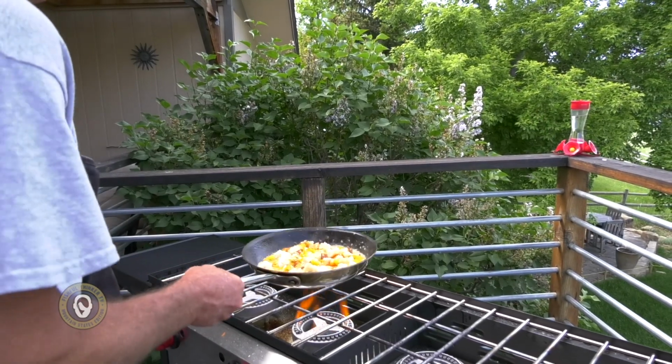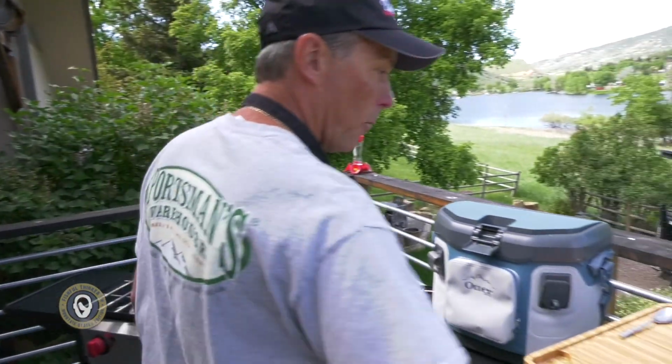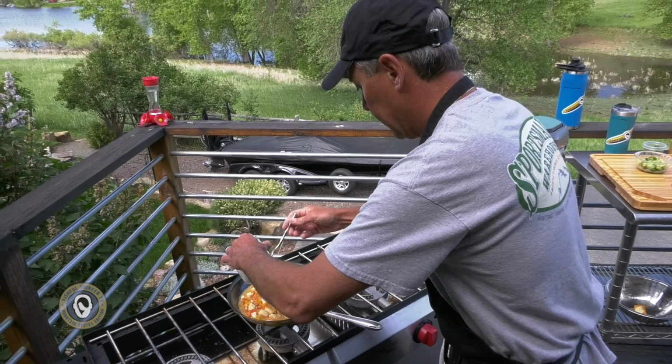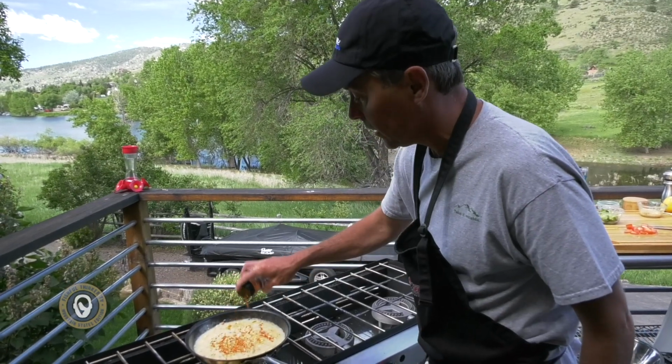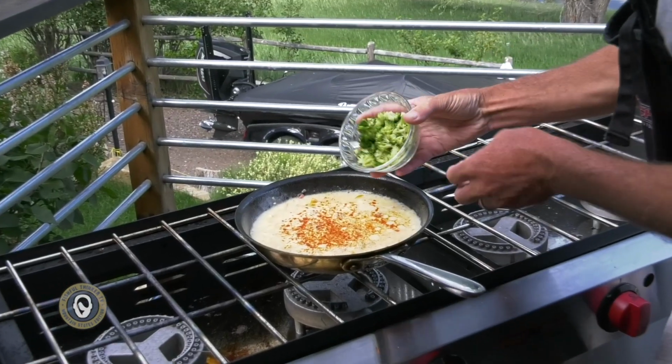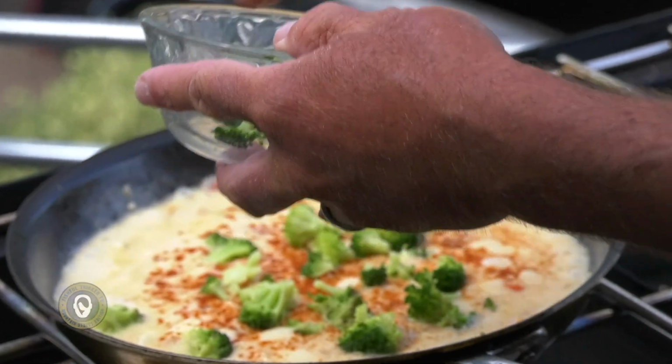All right, that's looking pretty good, guys. Most of the liquid's cooked out of it. We've got it cooked down about to where I want it. And then we're gonna start adding this until it looks about right. I'm gonna add a little bit of Camp Chef all-purpose seasoning. We'll give it some, and then I'm also gonna add some par-cooked or blanched broccoli florets that I made.